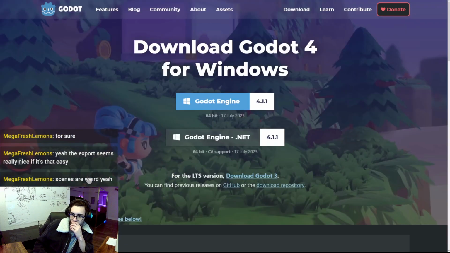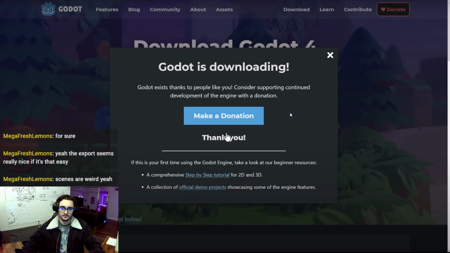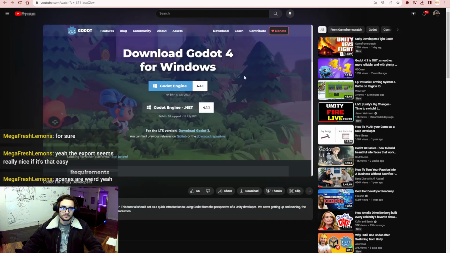The only thing you need to decide after you go to GodotEngine.org is hit the download, go to your platform of choice, so it's available for Windows, Mac, and Linux, and then do you want the Godot engine or the Godot engine .NET? If you do not know which one to pick, just grab the .NET version, because quite frankly, the .NET version is a superset of Godot engine. This one doesn't have the C# support built in, so if you're going to work with C#, just go ahead and grab this guy, and it will automatically download.